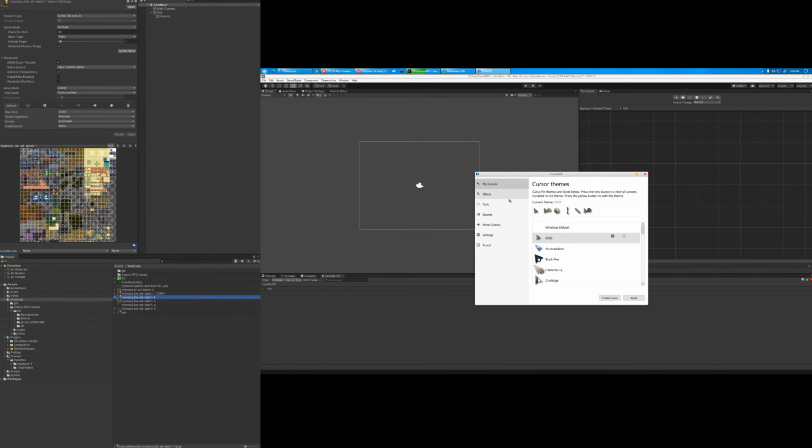let me do my cursor trail first. Left button down.